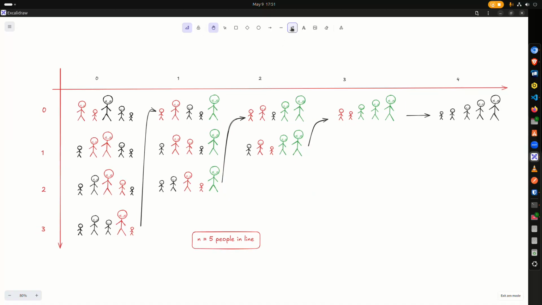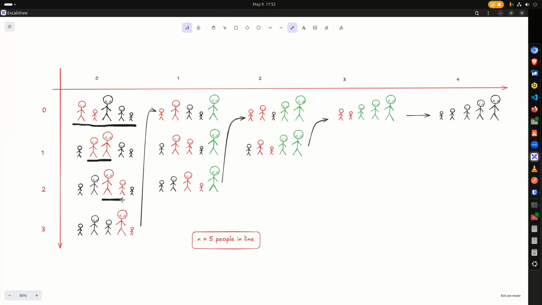Okay, so here's how we can start. So let's say we start with our initial lineup, right? The idea is that we will start with 2 people at a time, right? So first we compare the first 2 people and see which one has a lesser height. The lesser height person will go on the left side, and then once we do that, we compare the next 2 people in the line, right? And then okay, in this case they're already in ascending order, so there's nothing we can do.